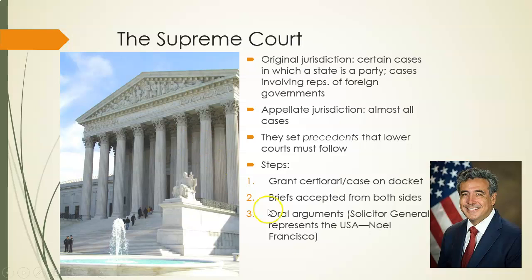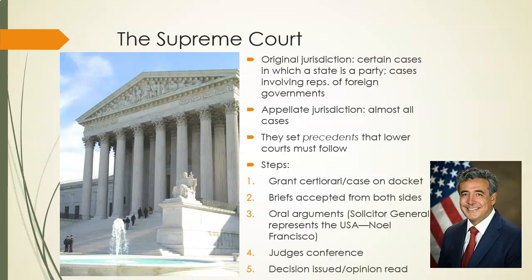If the United States government is a plaintiff or a defendant in the case, then Noel Francisco, he no longer is. He had this job through March of last year. He was the Solicitor General of the United States, so he would be the one that would do the oral arguments. And then the judges conference, and then they issue a decision, and they read an opinion.